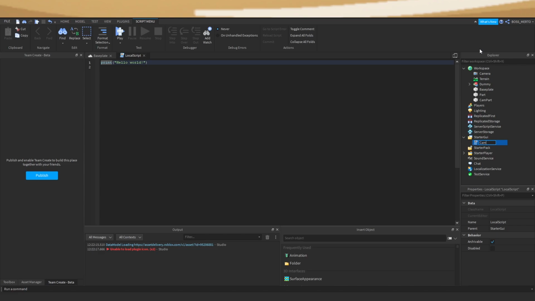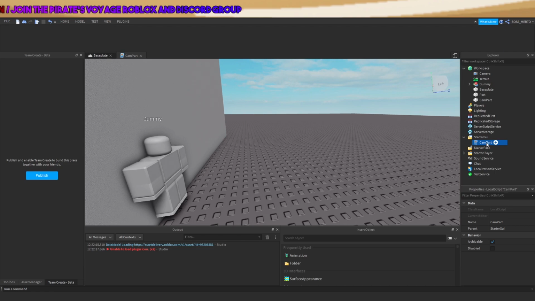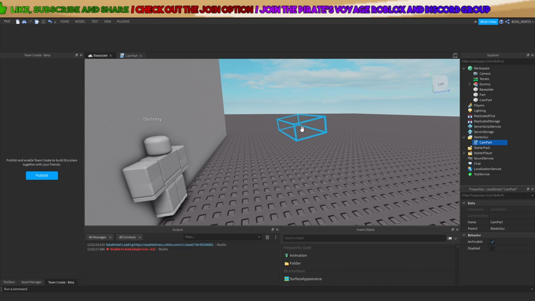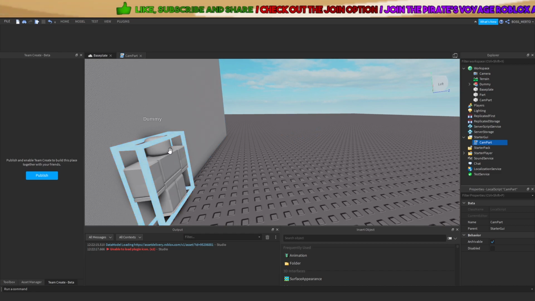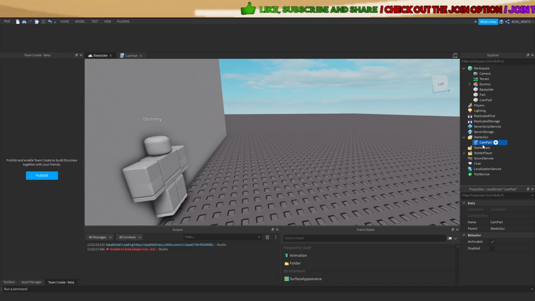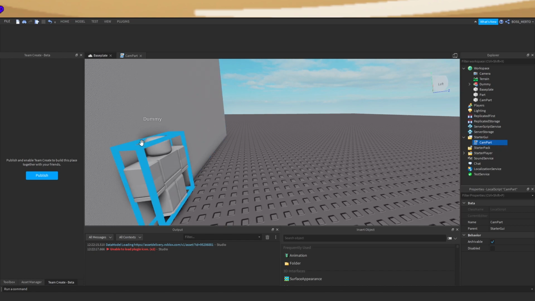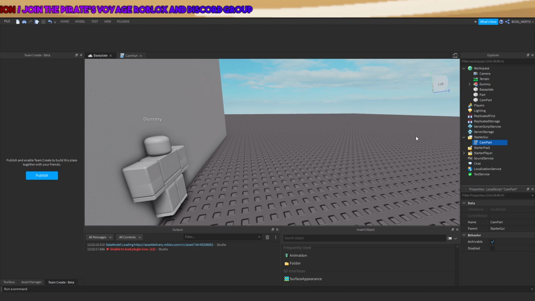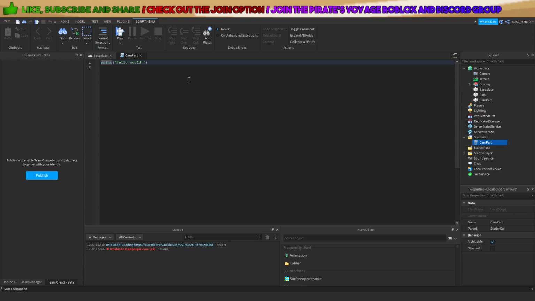Then let's call this cam part, and now it actually depends on what you want to do. So I think that I'm just going to be showing you how you can manipulate the camera that way, that it focuses on this scene right here. You can also change it in that way that you actually need to press a button in order to stop the camera from focusing on that scene. So there are many ways to work with that, and in this video I'm just going to be showing you how you can focus it on the scene, as I've just already said.